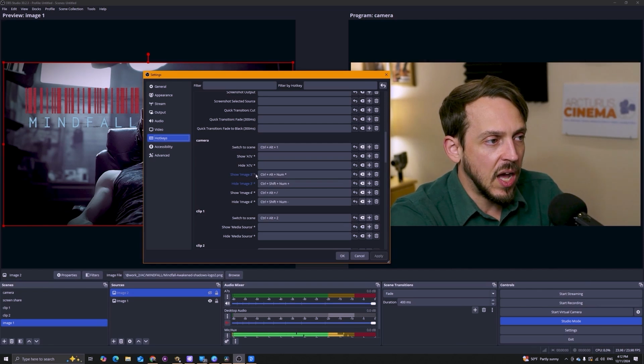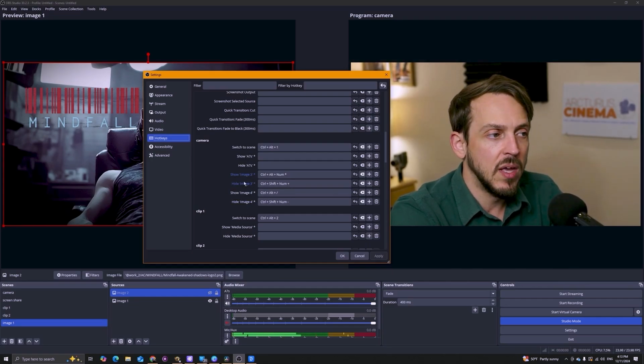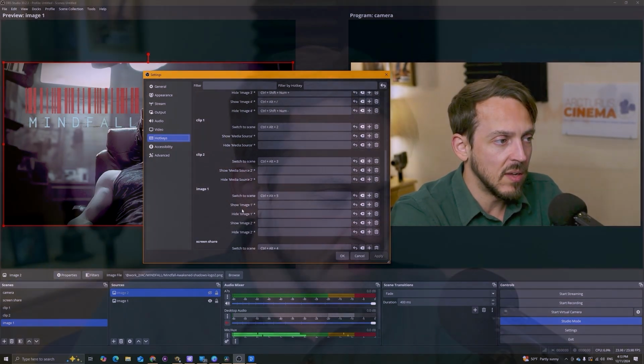And then to show the different layers, I have this keyboard shortcut here. And to make it disappear, it's a different keyboard shortcut for each of these layers that you can put on top. They'll show up here in the scenes. But let's say you just want to do a stock image or stock video, you can do that too.